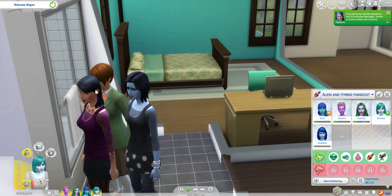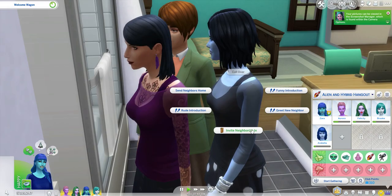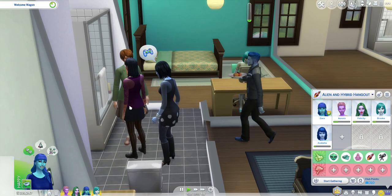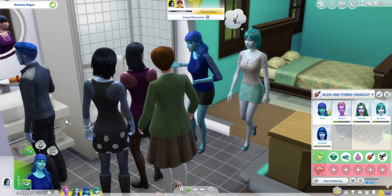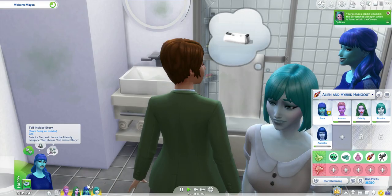Invading the space here. Well, do you know what we need to do though? Zara, you gotta go chat up this lovely lady because she is a hybrid. Oh, invite neighbors in. Well, they're actually already in, but that's okay. Let's ignore that. Invite them in when they're standing in the bathroom. This game's strange sometimes. I love how this guy's got us some fruitcake and he's bringing it to the bathroom. So bizarre. This is the strangest game ever. Brooke, have you had a shower yet? No, she hasn't. Terrible.